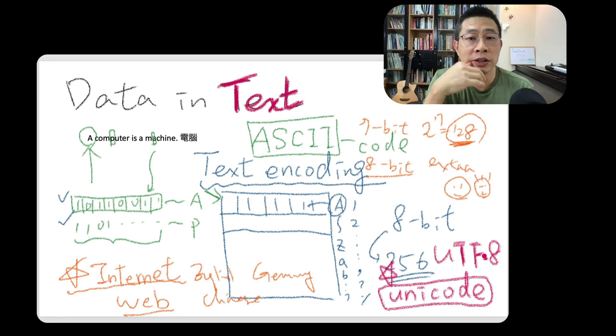So, I hope that it's not too confusing in the text world. So, first we need to know text. Even though it's a text, the internal form is a binary. We need a code book. We need a standard. Now, people use a UTF-8 to express almost everything. See you next time. Bye-bye.